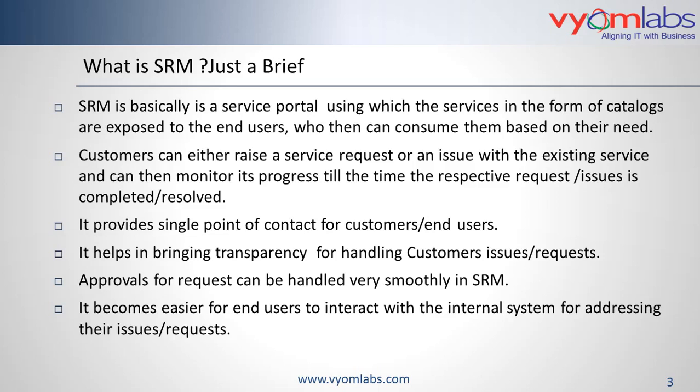SRM as part of a self-service model also integrates with the approval engine, where if there are certain requests for which we need approvals, we can make use of the approval engine and perform those approvals, and finally the request will be submitted. So it also becomes easier for the users to interact with the internal system for addressing their requests. The use of SRM is very basic, and we have kept it for the end users only, so it is very easy to use for the end customers also.